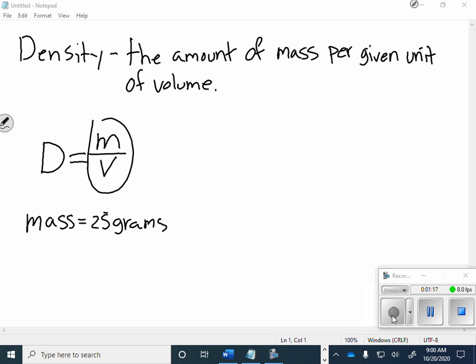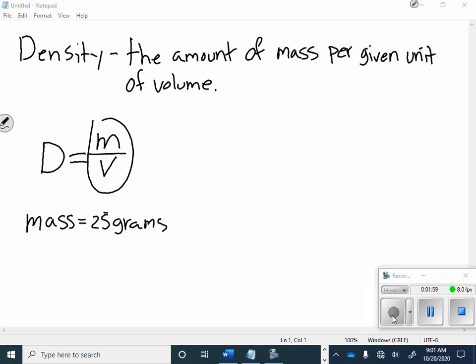Then the next thing we need to do is find its volume. Now there's mathematical equations to figure out the volume of any object, but we have a shorter way of finding the volume as well. In this case, we're going to use our graduated cylinder. When we find the volume of an object and we completely submerge it into a liquid, it will move that liquid out of the way, right? And it will take up space. The amount of space that it takes up determines its volume.